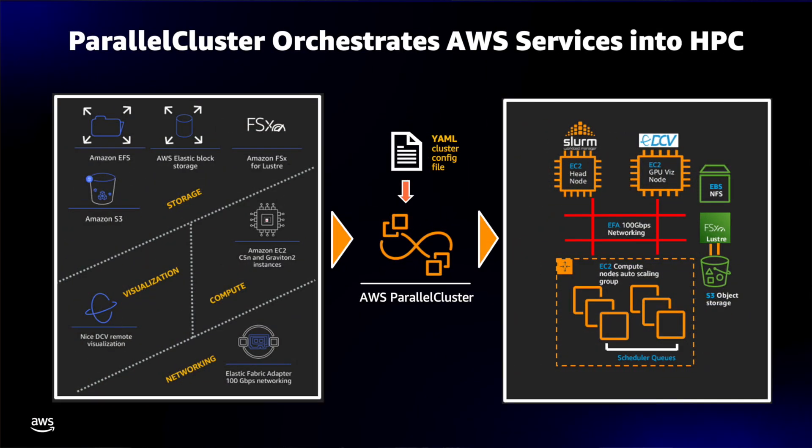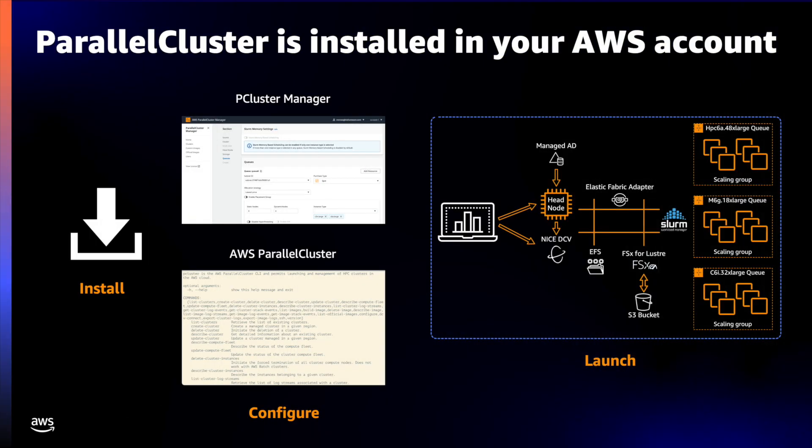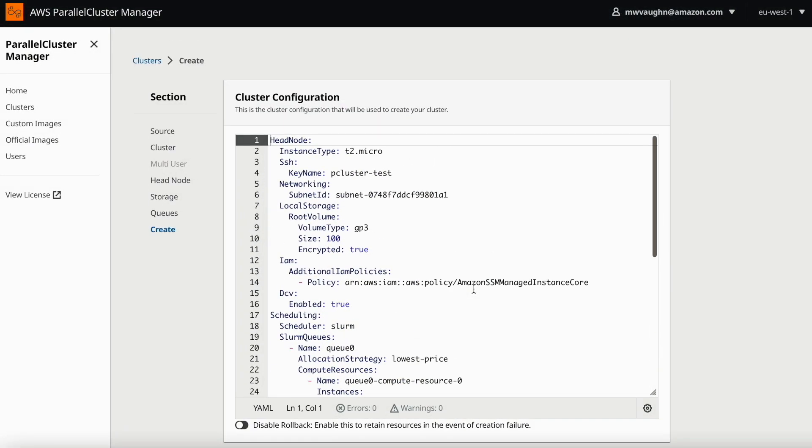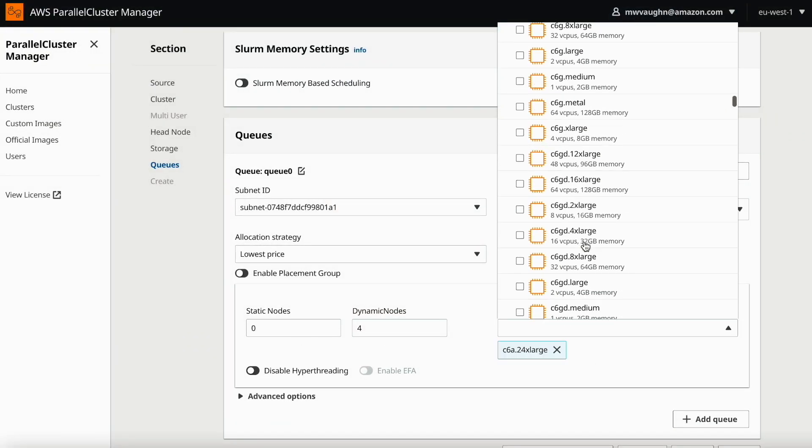We'd love to hear from you how you're using it. This concludes our high-level overview of AWS Parallel Cluster. To review some key points: Parallel Cluster empowers you to build and use traditional HPC clusters in the AWS cloud. It's standalone software that you install in your own AWS account. It uses infrastructure as code to represent your cluster as a simple text file while it handles the actual setup and management. Parallel Cluster helps you use the latest AWS instances, high-performance storage, and advanced networking with only simple configuration changes. And finally, Parallel Cluster is used broadly in many fields, so if you're running traditional HPC today, you can likely benefit from Parallel Cluster as well.